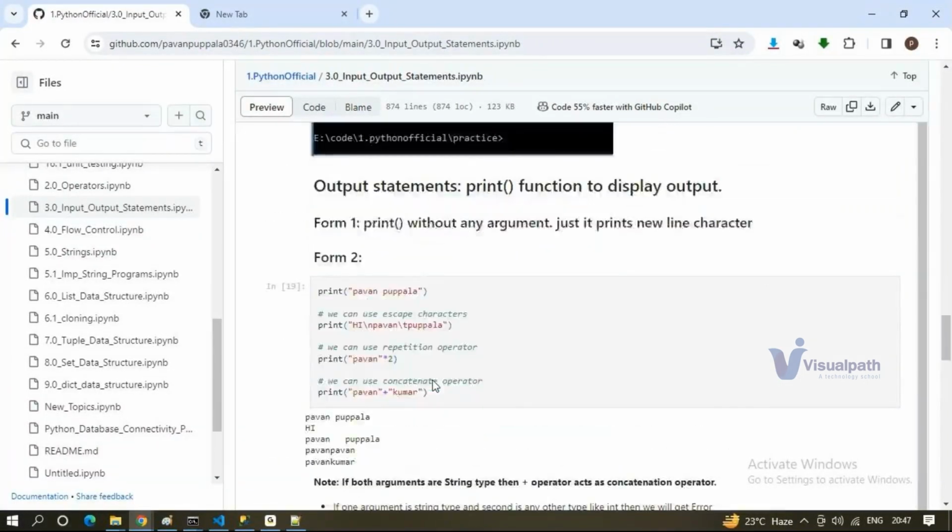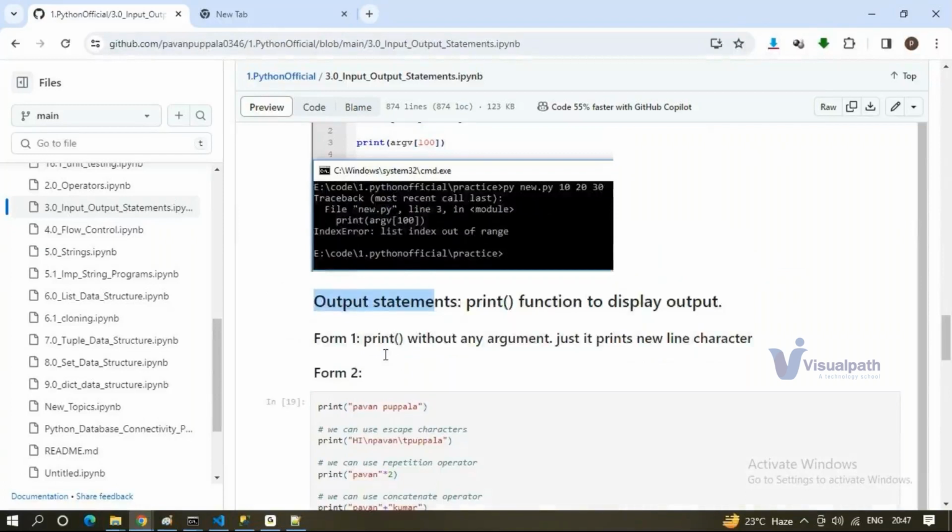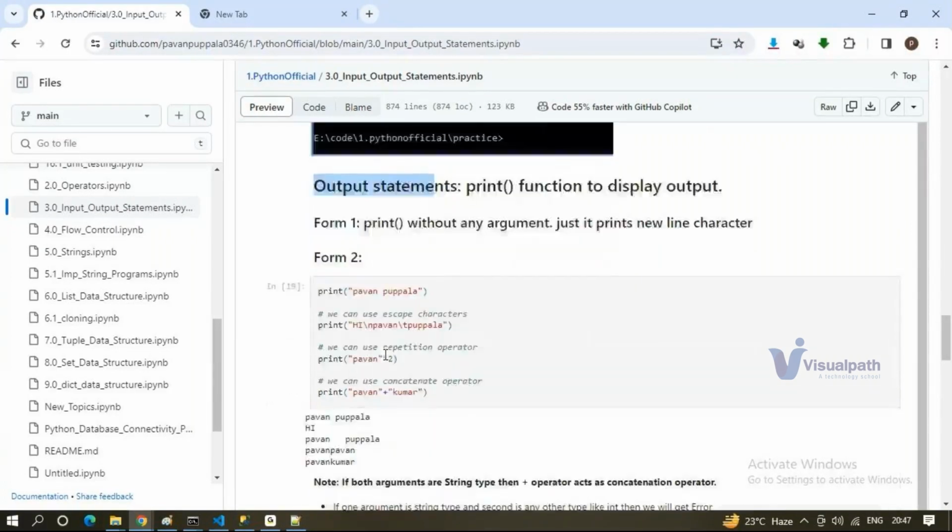And next, coming to output statements. For input statements, the functions are input and eval. Those two functions are input statements. And coming to output statements, we have the print function. The print function is used to display the output. Whatever output we are getting, we need to display that output on the monitor.